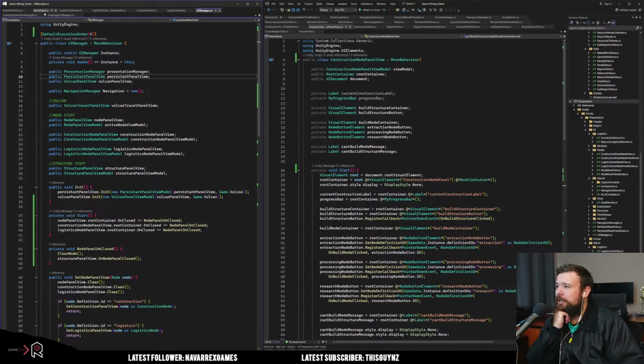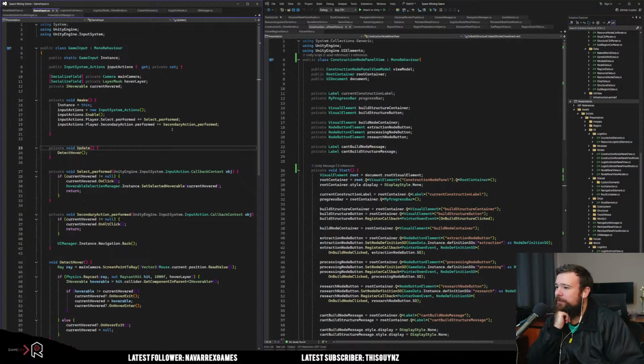Is this my game input? Let's see. So secondary action performed and select performed. Okay, select is okay, that's select. Yeah, secondary action performed should always be back. I'm assuming right clicking on UI elements.